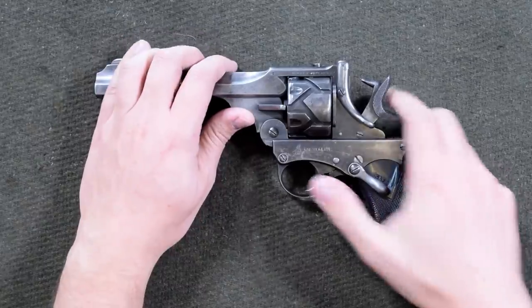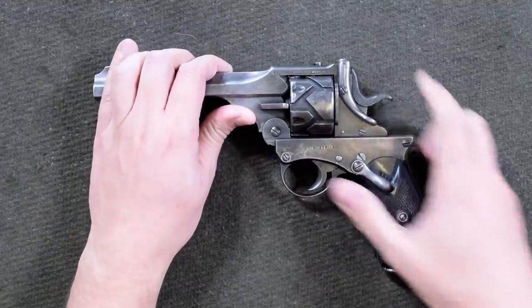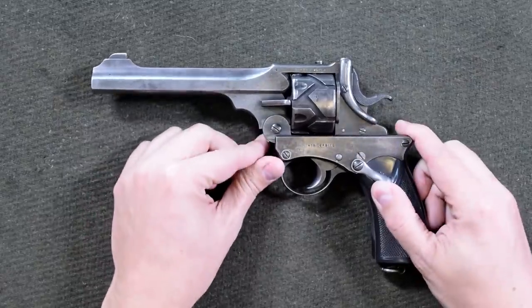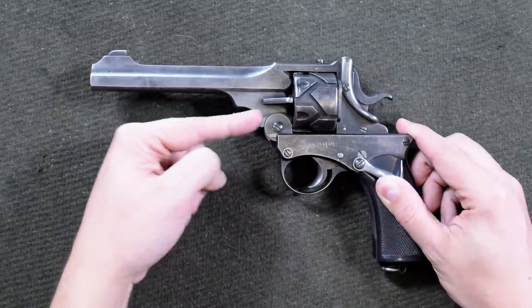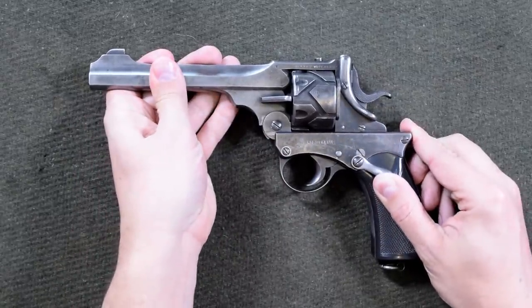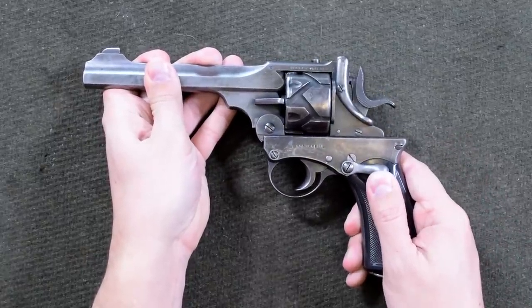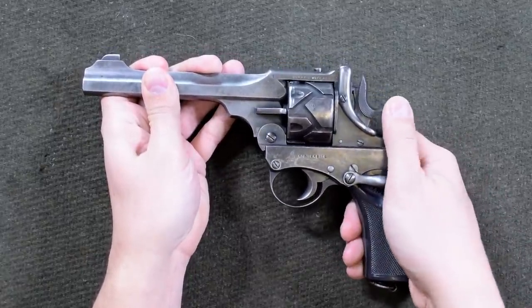And in both cases, actually, you know what? I'm gonna put it down so you can see more of the movement. With the hammer down, we'll really see what's happening. Because as I lift this safety up, it's going to cam this rearward. So watch her go. And this is a little stiff with age, so I'm gonna give it a little bump. See it go rearward? And it's gonna put that hammer back into a half cock position.